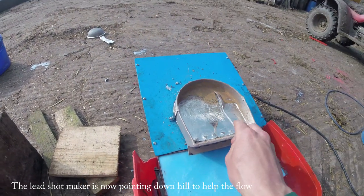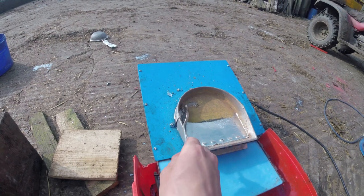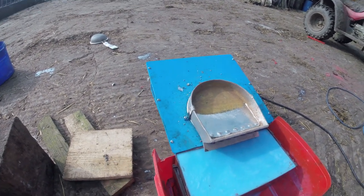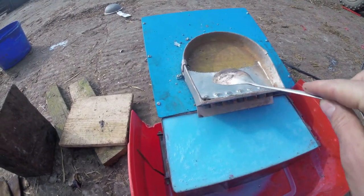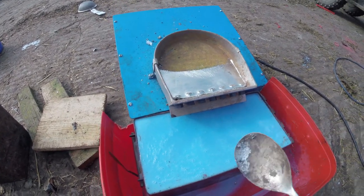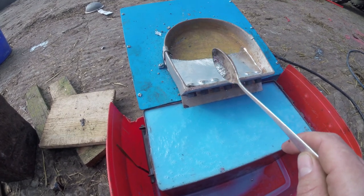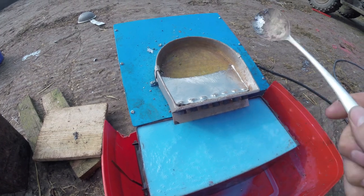You see this crap that's left here at the back. I don't want any of this. This is the stuff I found at the bottom. I'll just get rid of that. As the pressure drops off, the flow slows down. That's when you know you're coming to the end of production. If you want to keep your sizes consistent, you want to keep a regular flow rate throughout.